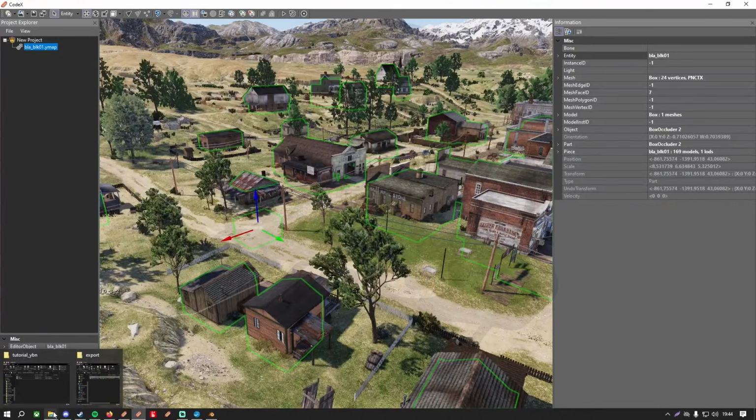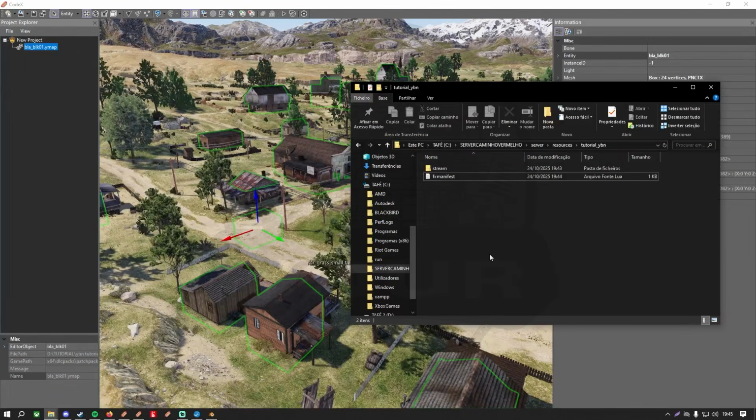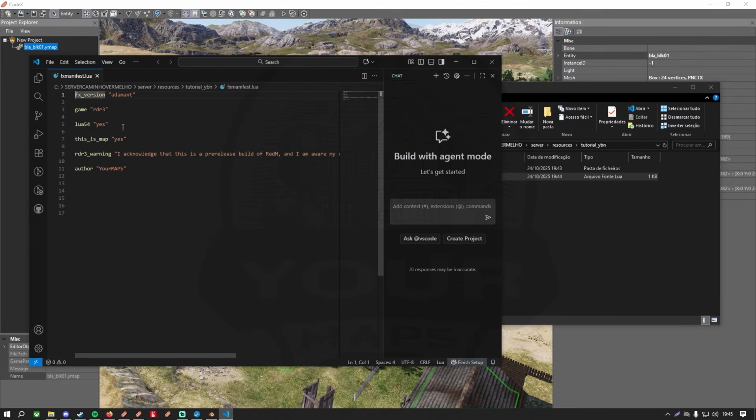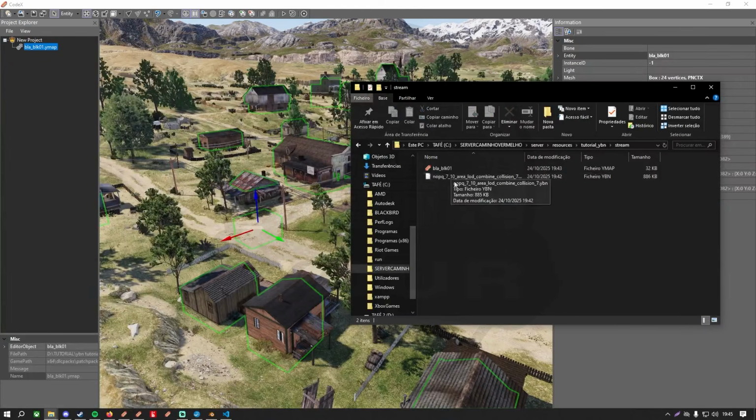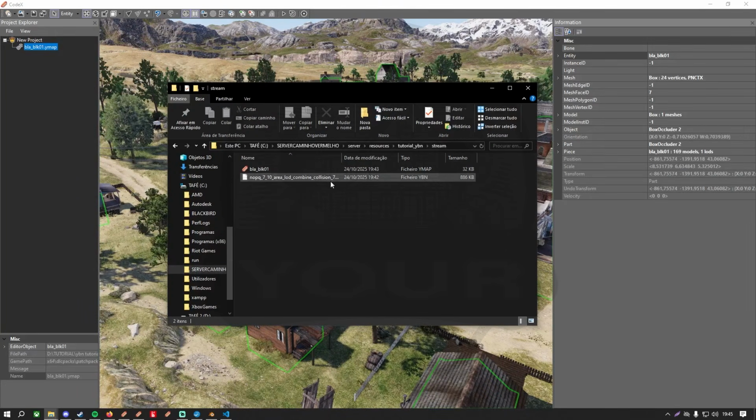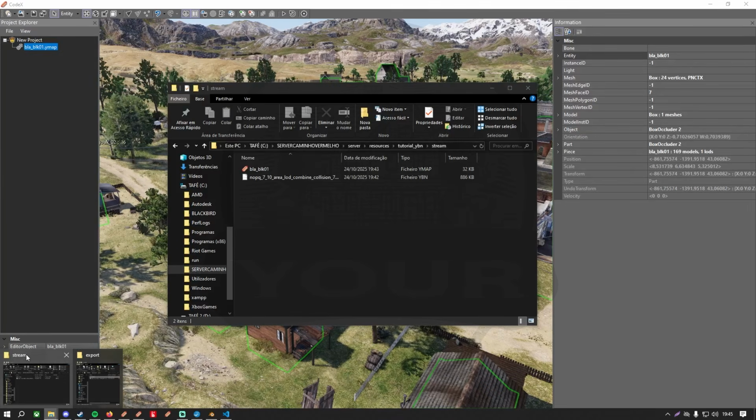Okay, at this point we can see here our folder for the tutorial. As you can see, this FX manifest, it is a very simple one. It uses this map if we want to restart our resource, otherwise we just leave it a very simple one. Doesn't need any file call, okay, because neither YMAP, neither YBN needs that. Just place them on your stream folder and this will load. Okay, don't forget to ensure your resource, and we're gonna try now this in-game.